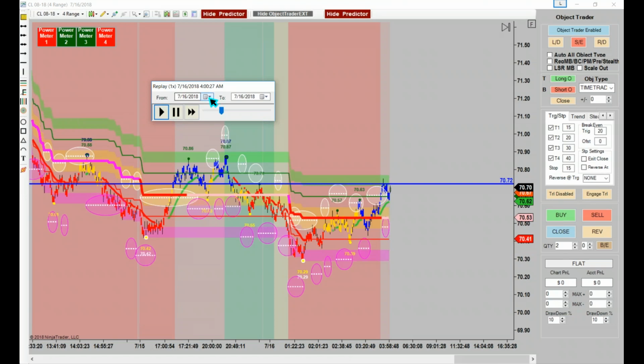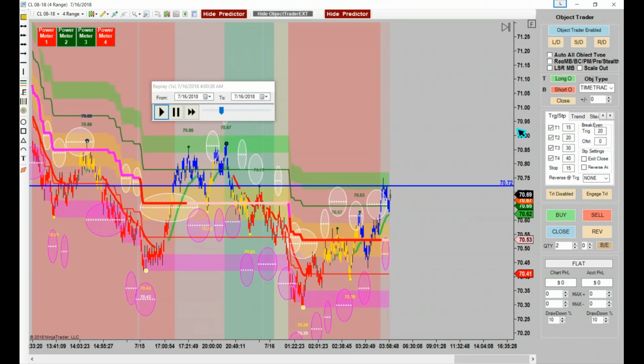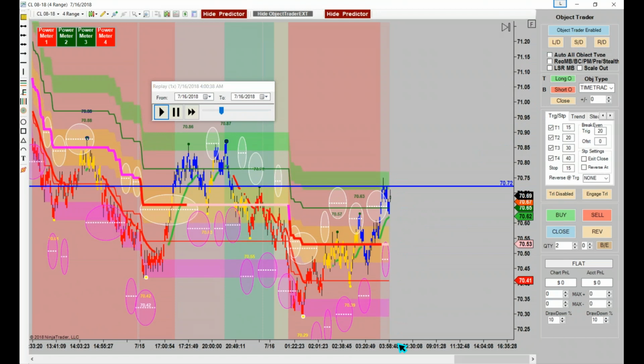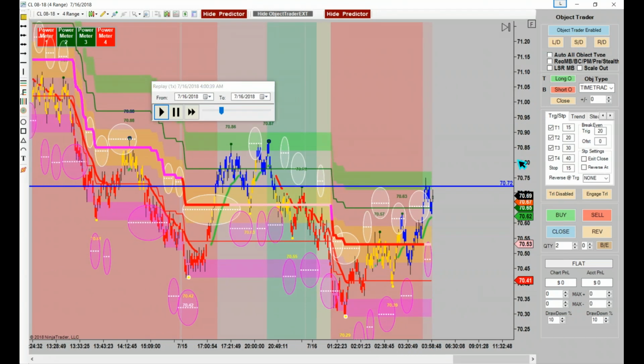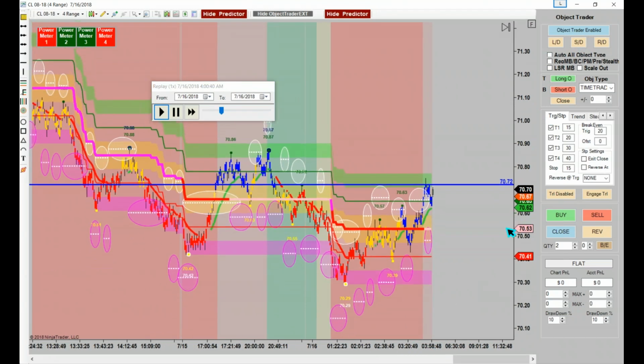Okay, 4 o'clock now. It hasn't drawn yet. You notice that? Because at 4 o'clock, it's got to have a closed bar. Okay, so this is going to go for a closed bar, and as soon as that bar closes, we'll get a little green region. Okay, now usually what I do is I turn this off until I get my region, because you don't want it just firing on you without you seeing where you want to take the trade. Okay, let's see if a bar will close and see if that time trader kicks on. About 2 more ticks. And it doesn't matter if it closes up or down.